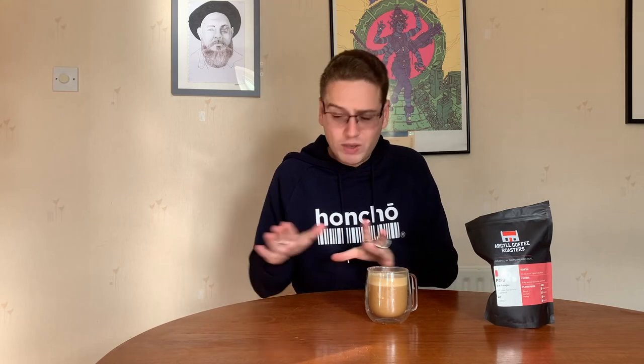It's not like a yogurt, but there's that creamy, fruity sensation that is very different from the espresso experience. But that peach comes through rather than disappears, which is very interesting. Like I say, that darkness, that richness is brought right back, but it's still a smooth, fruity drink. So I'm really enjoying that, both as a latte and as an espresso. So I'll go away, write some notes up about it, and give you my final thoughts in a little bit.